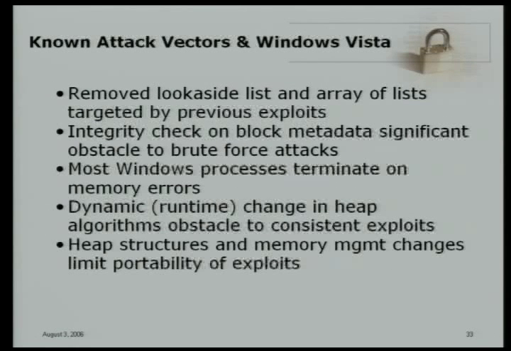So now, if we look back, what we did in Windows Vista and what were the known attack vectors after Server 2003 and XP SP2. First, we removed the Lookaside list and the array of list entries that were the next low-hanging fruit that I heard of. Today, I'm not aware of any real exploit that was built on top of that. They were more like proofs of concept, if I understood very well. But there were some chances they may get some attention.